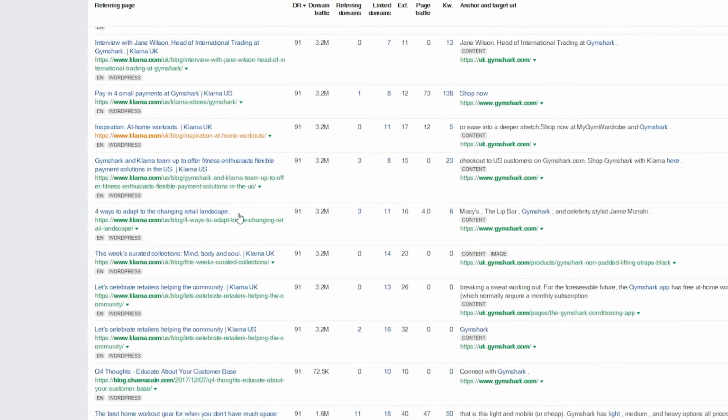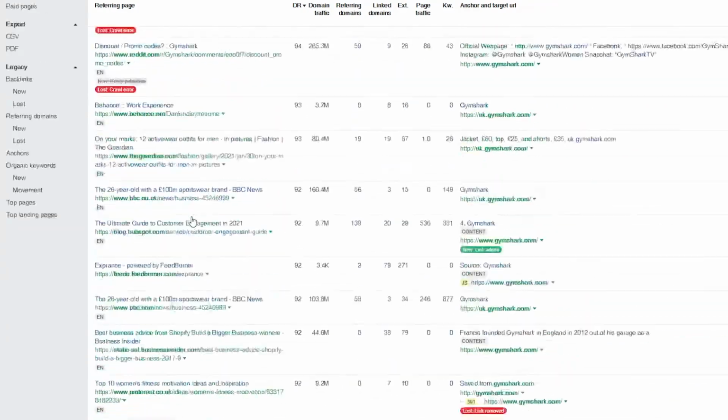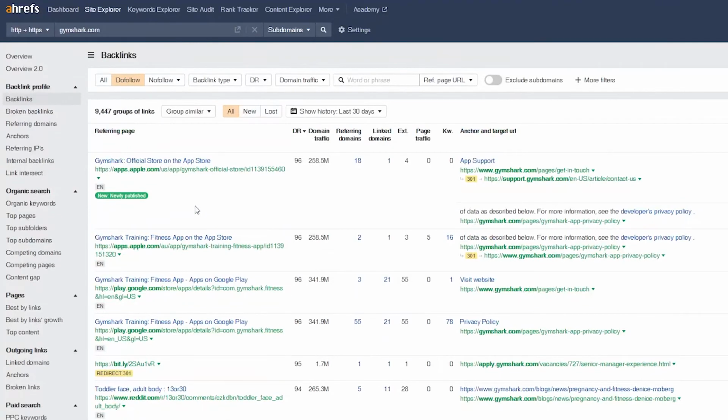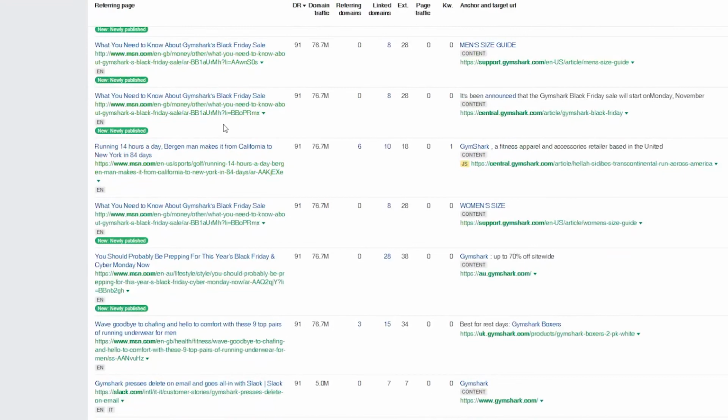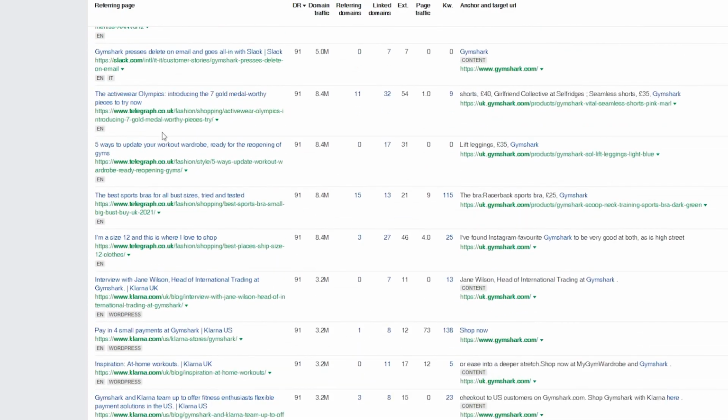It might seem really confusing with all of these backlinks that we have right here, but take that into account. If we're looking at a smaller brand, it will look way different in terms of the backlinks that we have. But the most important takeaway here is that obviously you can look at these brands. Is there anything that we can use for our brand?